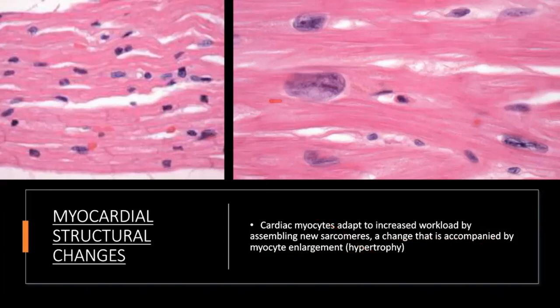So this is at the same magnification. You can see these are cardiac myocytes, and you can see the branching, okay? But here you can see that this cardiac myocyte has undergone hypertrophy. You can see increased cytoplasm and increased nuclear size, okay? This is before hypertrophy. This is normal. This is hypertrophic under the microscope.